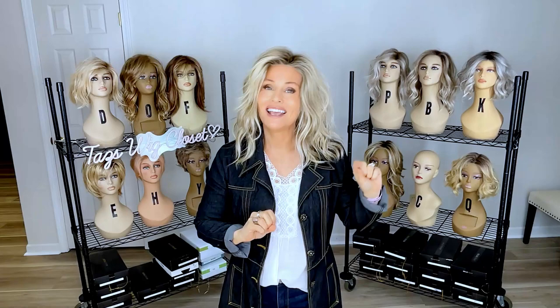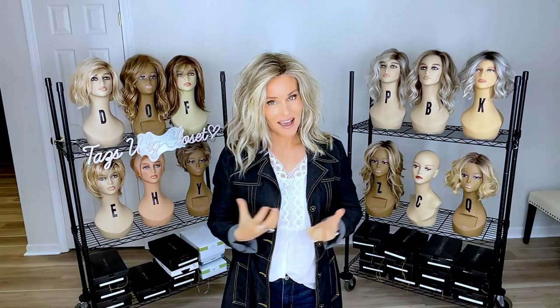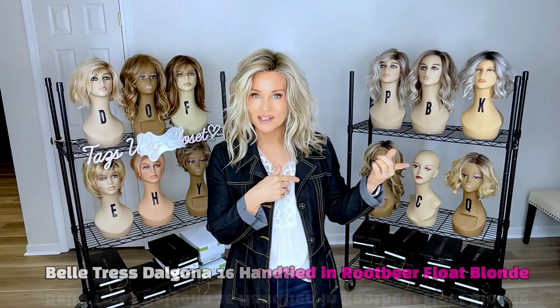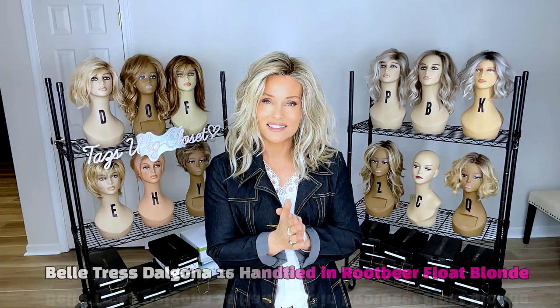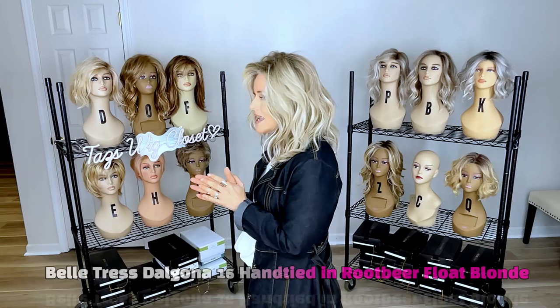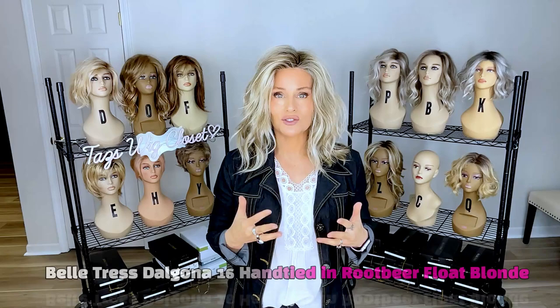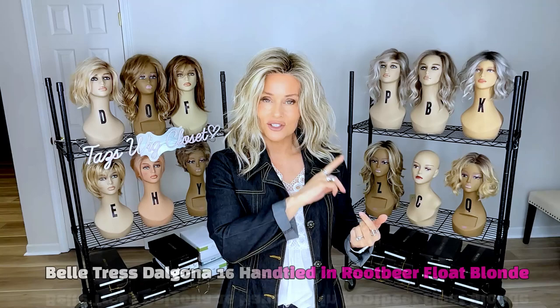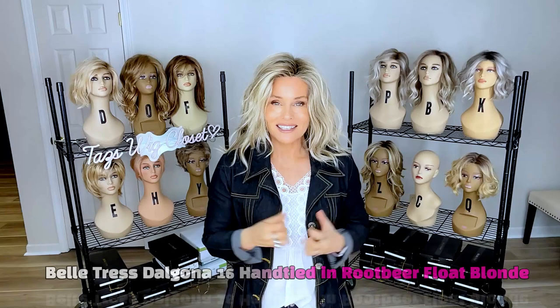It does seem to be a Valtress month for me because the next one is also a Valtress. I had this one all pulled and ready to do a comparison to that Cookies and Cream Blonde, and I just started to wear it and have been wearing it a lot in the past as well. This is the Dalgona 16 hand-tied version by Valtress in the color Root Beer Float Blonde. Root Beer Float Blonde is going to be a little warmer next to the Cookies and Cream or the Roca Margarita, but it's just perfect. I love this style, and the fact that it's hand-tied makes me love it even more. Something about this layering on the hand-tied one just really strikes me as something special — I always feel pretty when I wear it because there are such flattering, fluffy layers around the face, that textured brushed-out look that's messy yet perfect all at the same time.